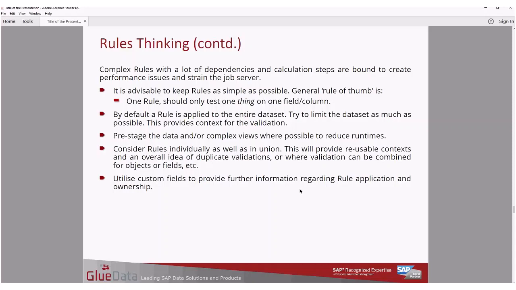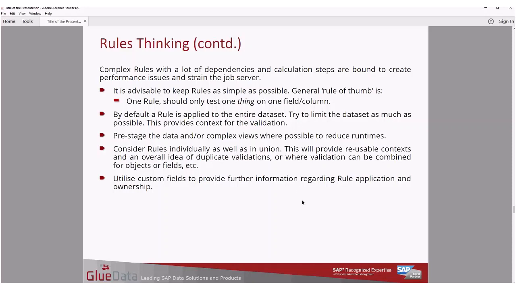In those instances, I always say it's advisable to keep it simple. Have one rule, test one thing. You can even split it. Let's say you're looking at product status. Coming back to our previous example, I can have one rule apply to active products and one rule apply to inactive products. I don't have to combine them in a single rule. That keeps things very simple. It removes a whole level within my condition, because now I have another if that falls out that I can remove, and that simplifies the rest of the rule.